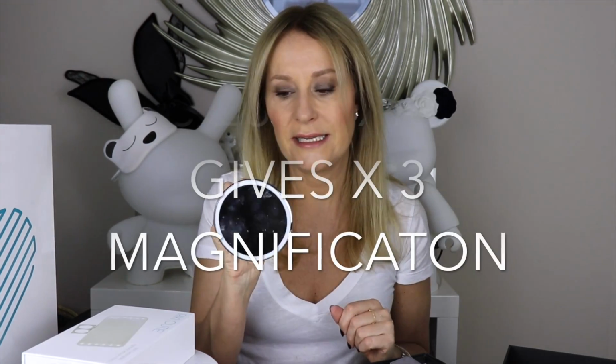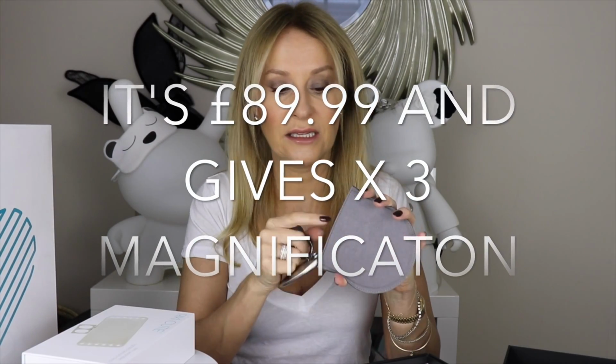It's just super annoying. You need a really good travel light up mirror to travel with, especially to cities. You know, I go to New York, you very rarely get a decent makeup mirror, light mirror. You can always tell when hotels are designed by women. Anyway, this is Simple Human. It's ridiculously expensive. It comes in a brilliant little super hard travel case, and that's what's clever about it.